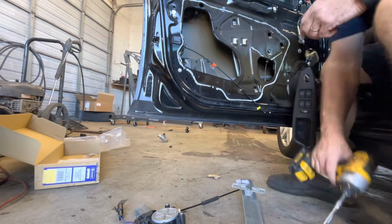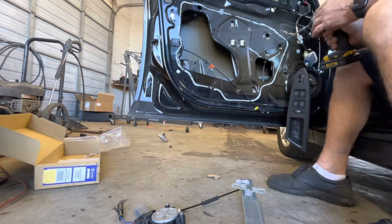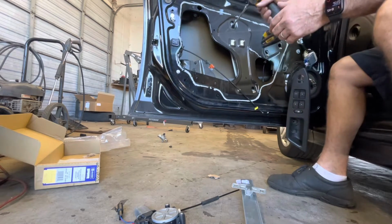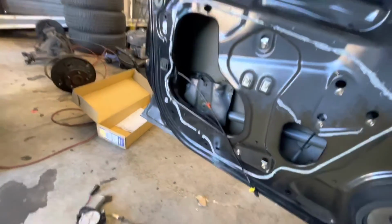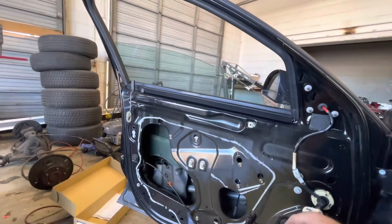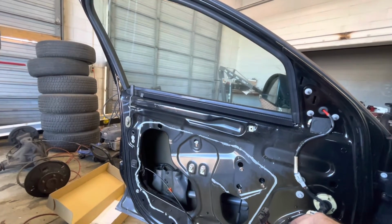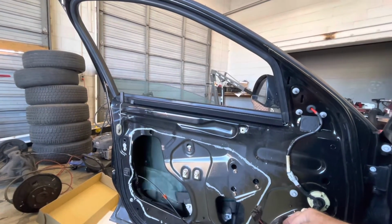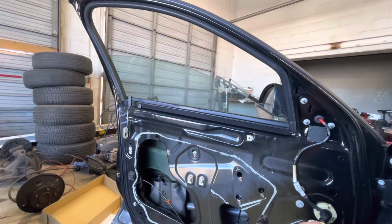So it's in place. And then once you get the window in place, you can go ahead and tighten your motor. Tighten your motor up. Tighten all your regulator bolts. Get them all tightened up. We'll try the window a few times, make sure it works, not hitting anything as it goes up and down before we put the door panel back on. It looks good. It sounds good.